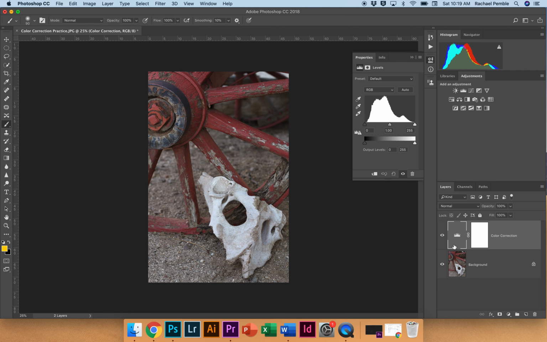With our layer adjustment properties open, we're going to see that we have our properties here. This is the edit that we are going to be working with. When we look at our initial levels, we're seeing all of our colors combined here. So that's this RGB. The colors red, green, and blue all together create all of the different colors that we're able to project with images. We don't want to work with all of the colors together. What we're going to do is change this from the combined RGB to starting with just the red channel.